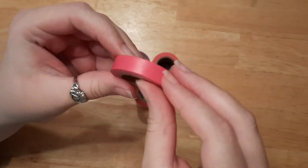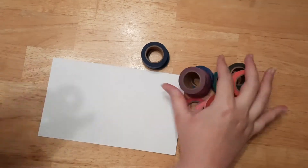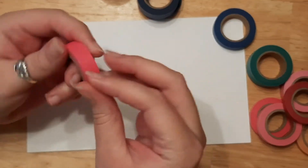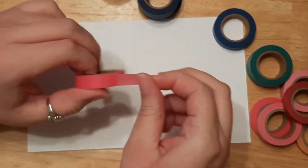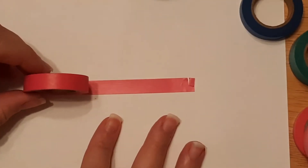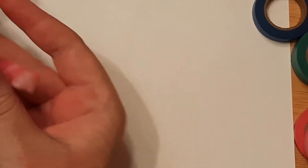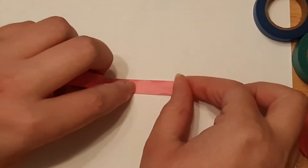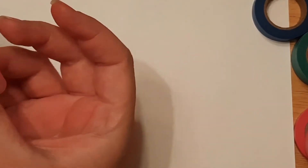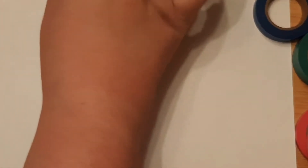The tapes are a little bit see-through when you use them, but not much. Let me go ahead and use this piece of paper to show the colors. So these are the colors it comes with — starting with this really pretty hot pink color. It does show up a little differently on camera but it is definitely hot pink. It's a solid color but you can see a little bit of color come through behind it, so it's not completely opaque.